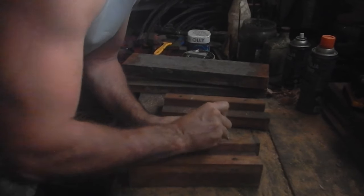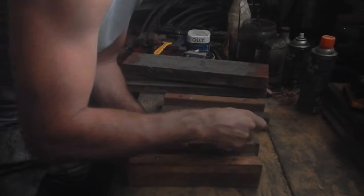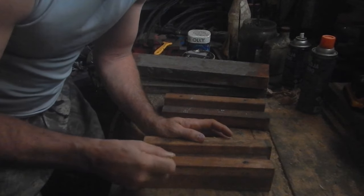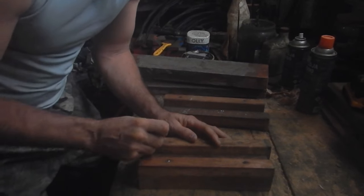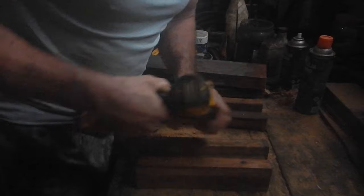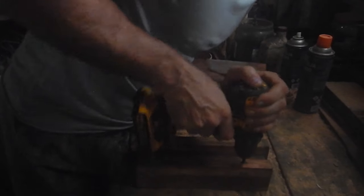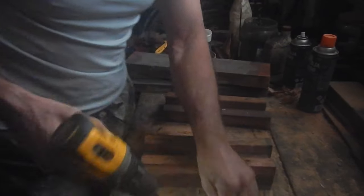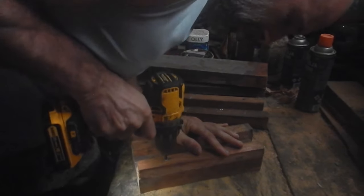You know when you go to bed knowing that you've made a stupid mistake and it's easy to fix, but you can't fix it because you already put the concrete in the mold so you have to wait? Yeah, so I just spent all night thinking about fixing this — well, until I fell asleep.